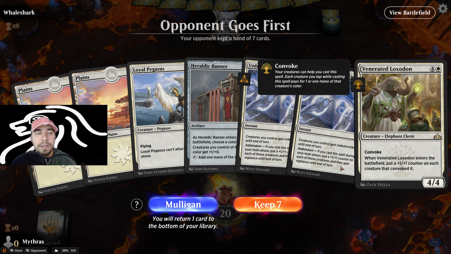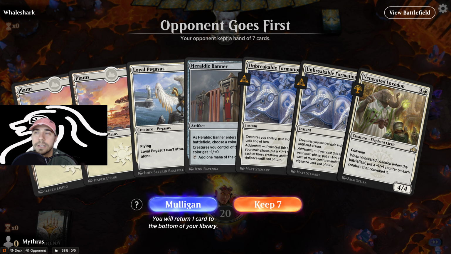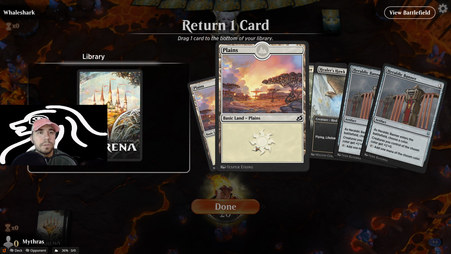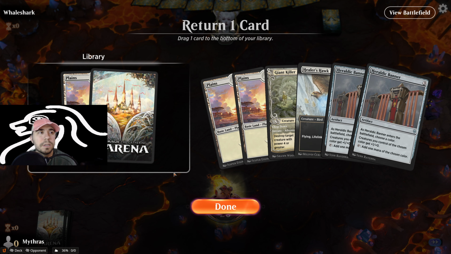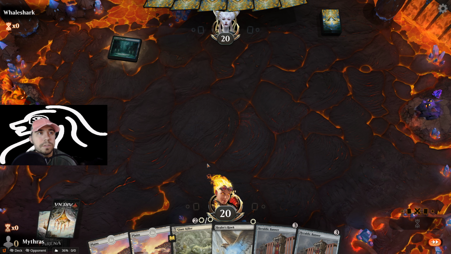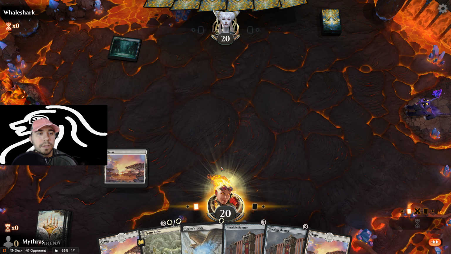Now let's get to the match here and figure out if we want to keep this. Having Loyal Pegasus turn 1 isn't good, and this is not the best start for us, so we're actually going to mulligan here. This one we can be a little aggressive with. I will keep, and I'm going to drop 1, and we'll go Healer Hawk into potentially Giant, but we'll have to see.